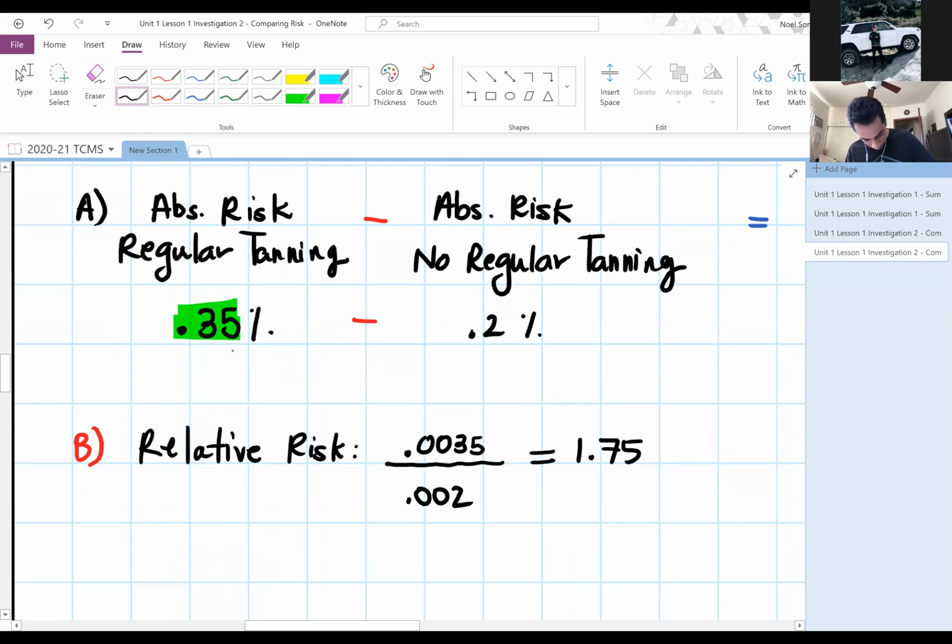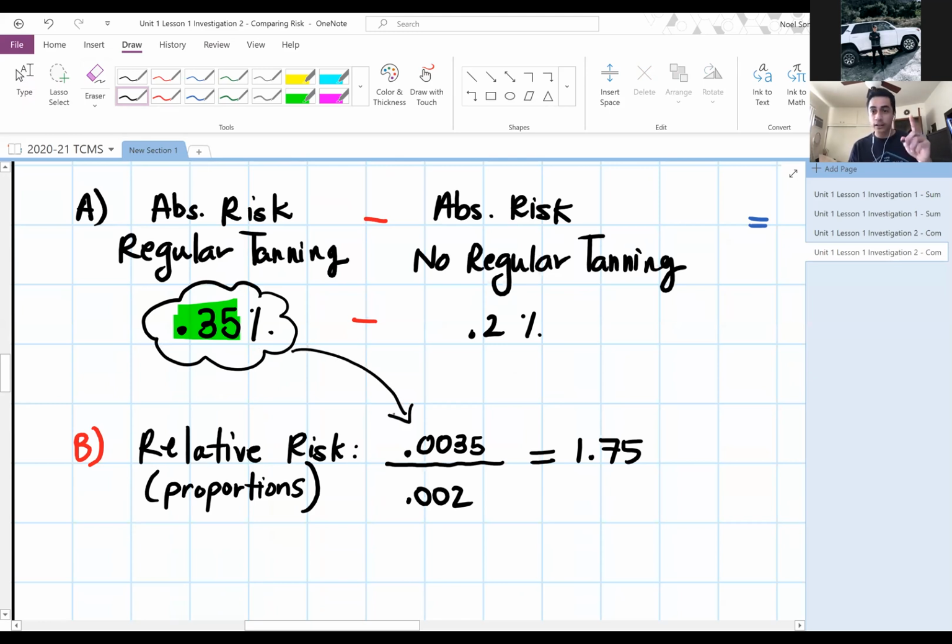Basically, what I've done is when you deal with relative risk, you want to deal with proportions. Proportions are the decimal values, not the percentages. So what I've done is I took the percentage here and I converted it to a proportion by moving the decimal to the right 2 spaces. I'm sorry, to the left 2 spaces. Okay, so that's what creates my proportion. I did the same thing with this one, right? Since that was the smaller value, I took that percentage and then I made it the other proportion of 0.002.